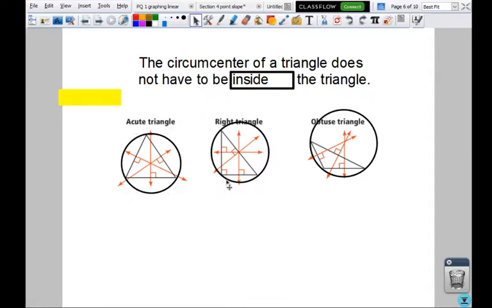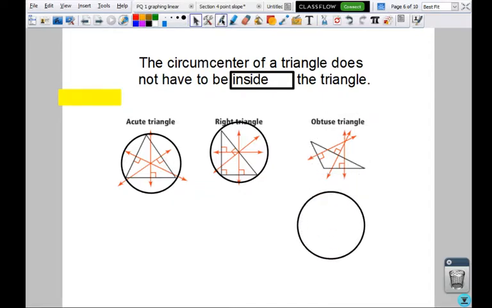If I have a right triangle, and I draw this circle around it, my circumcenter is right on the corner of it. But if I have an obtuse triangle, my circumcenter is actually outside. The circumcenter on an obtuse triangle is usually kind of way out here, like that. And if I were to draw my circle around it, about like this, the center of that circle is right there, you can kind of see how it works. Like I said, I did it by hand, so it's kind of hard to see those circles, but just so you know.